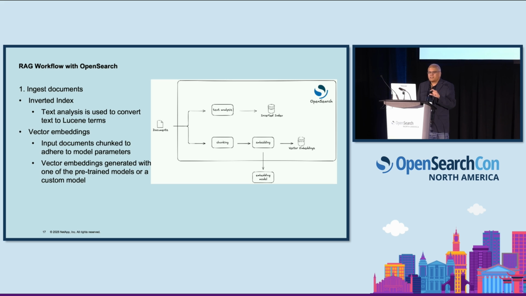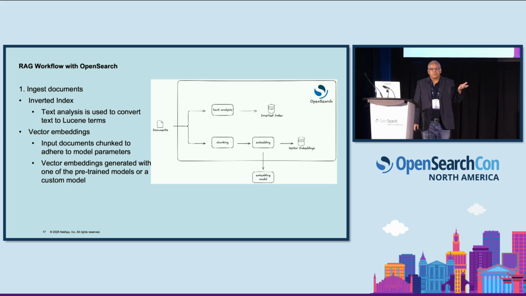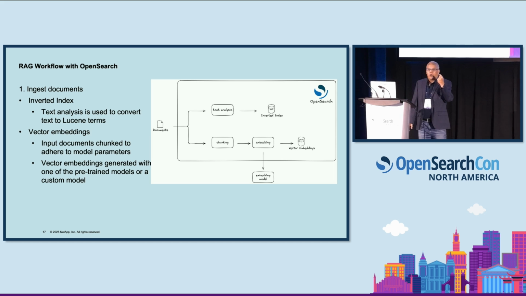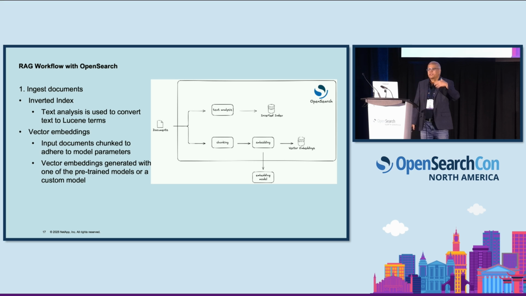Now, to create these embeddings, you will need some embedding model like Hugging Face or OpenAI. Hugging Face or OpenAI have some restrictions, parameter restrictions or token restrictions. For that reason, you may not be able to convert the entire document, and you may have to chunk it up into small pieces. That is what the chunking means there.